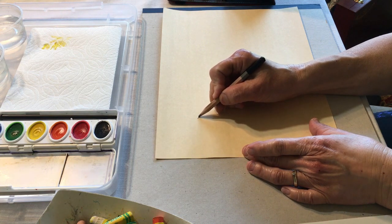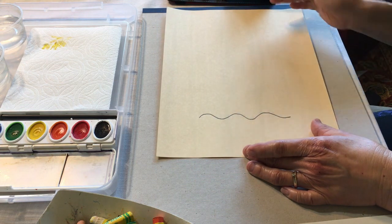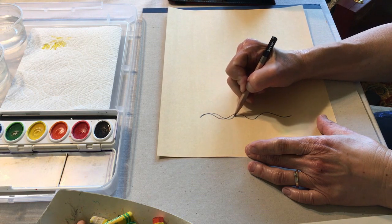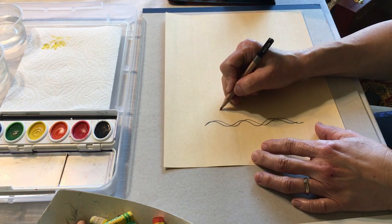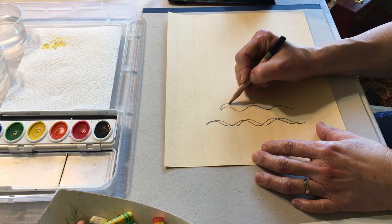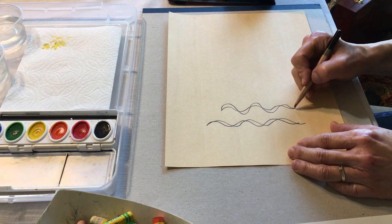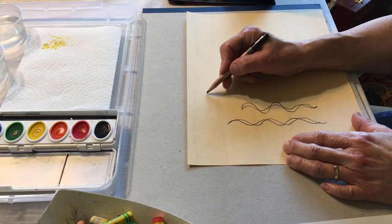So the first seaweed shape we're going to make with that wavy line that we learned last time when we did the Kandinsky piece. And now we're going to start at the top of the wave, and we're going to make another wavy line, but it doesn't have to match the one we've already done. That one matched pretty closely. Let me do one that doesn't. So maybe it sticks out here more, there. Okay, any way you do this, it's going to look like seaweed sort of moving in the water. So I love doing this for seaweed. Let's see what else we can do.